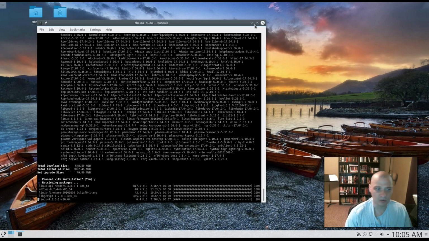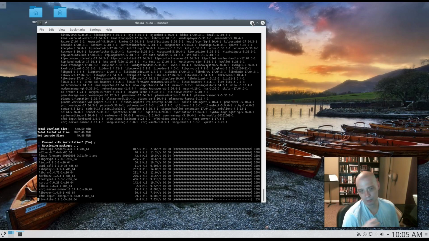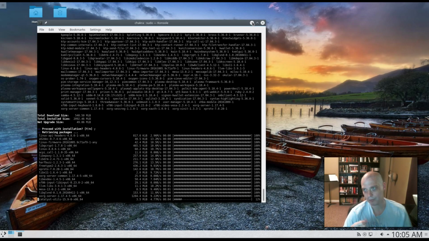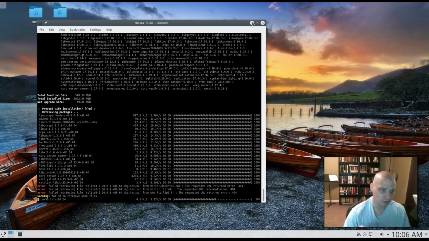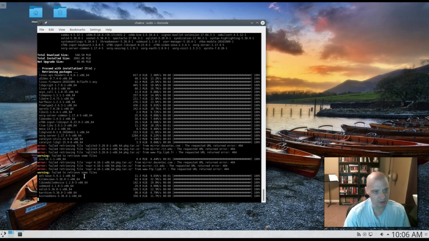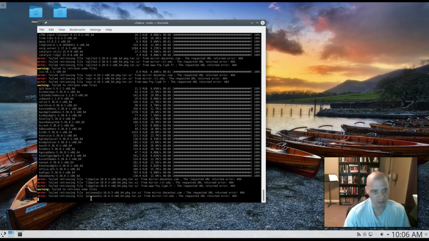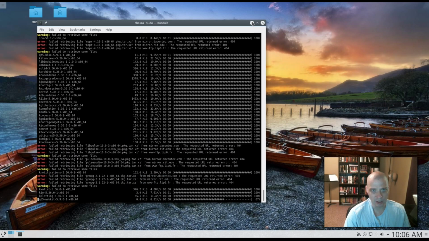Anyway, I just wanted to verify that Pacman is the package manager. Again, they are working on their own custom package manager called Akabei and Shaman because they do not use the Arch repos. I'm still getting some errors here in the update. But anyway, I'll let that run and do its thing.